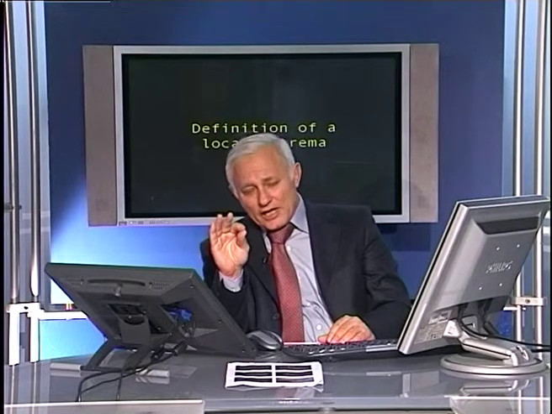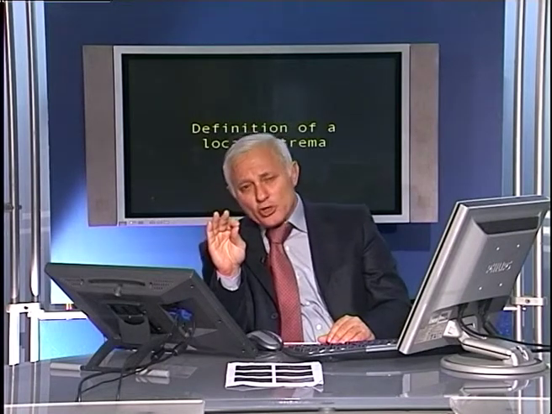Now, what is the definition of a local extrema? What is meant by a local extrema? Local extrema resemble very much the tops of hills. You have so many hills, and each of these hills has a vertex, in other words, a point which attains its maximum. But there are so many hills.